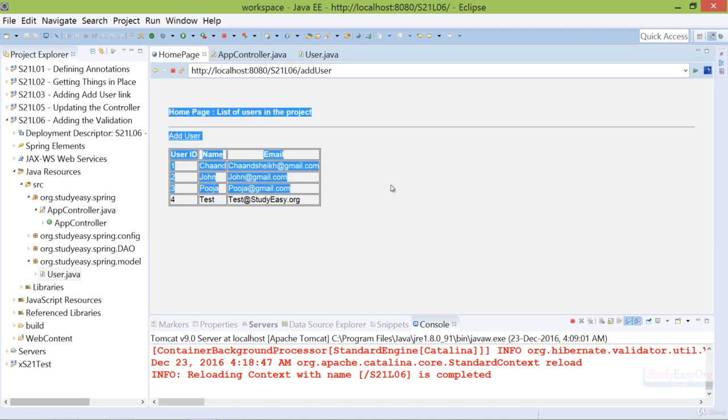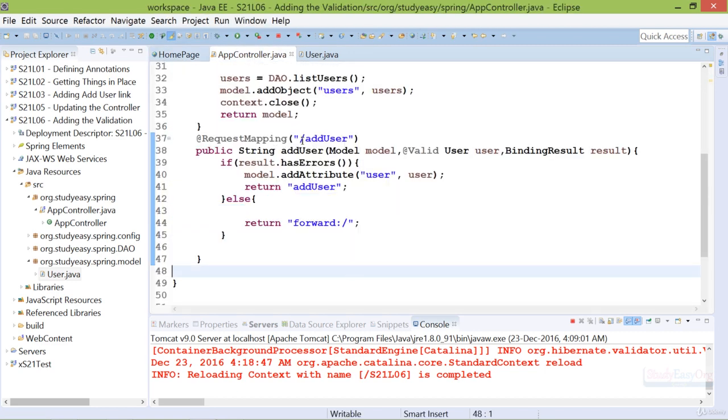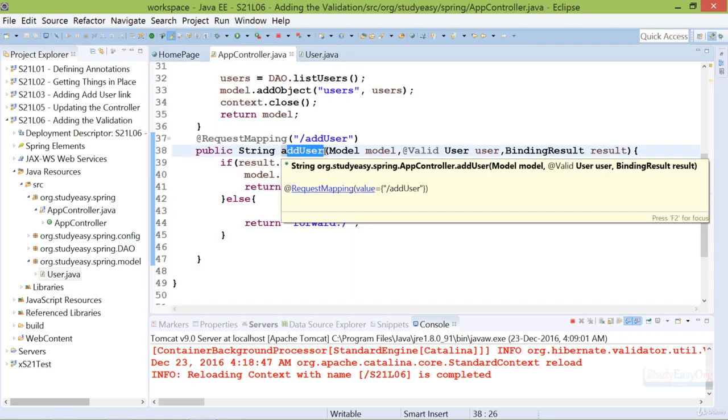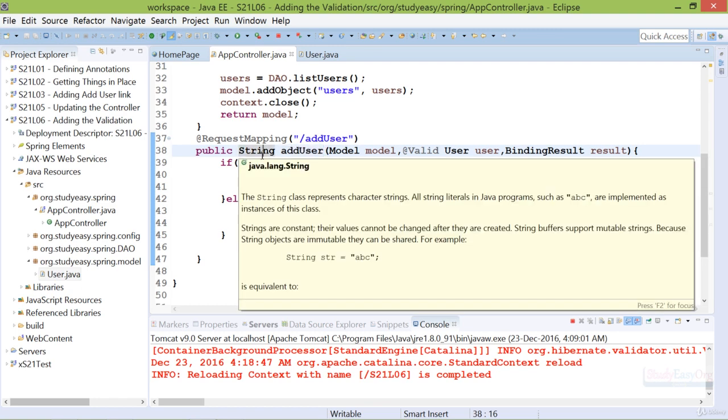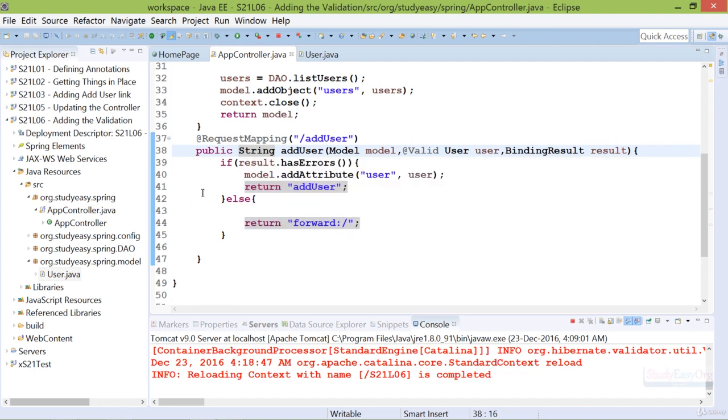And the reason why there is this strange mechanism is because this particular method add user needs to handle the form. It also needs to handle the loading of the form for the very first time. So it is doing two things, loading the form, and it is also handling the form which is submitted by the user. For that matter of purpose, in here we need to do something extra.